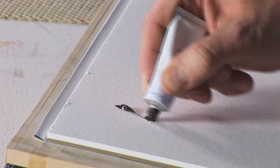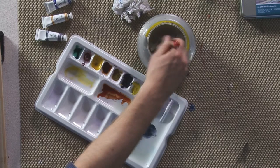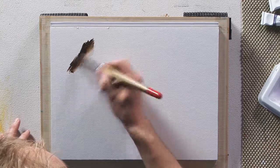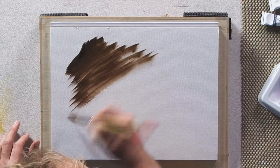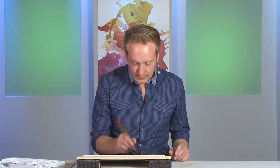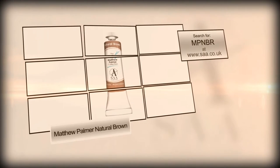Natural brown is a colour that I've been mixing for many years. It's basically designed for painting trees. It's a good base for the tree bark and trunks, and it's a natural tinge and when it dries it maintains the sort of vivid strength of colour. It's also great for painting the woodland floors and that sort of effect. Great for fence posts and gates and things like that.